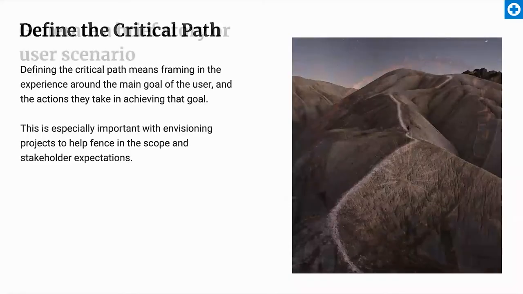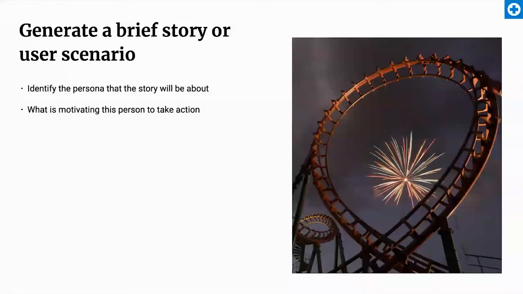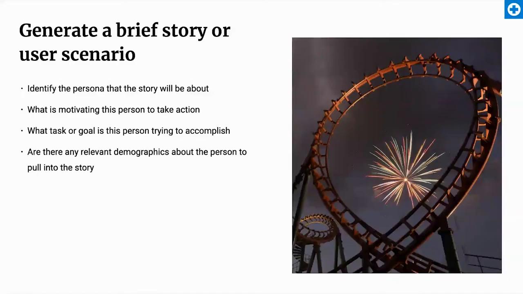Secondly, it's important to generate a brief story or user scenario to help users contextualize and relate to the experience. You'll want to identify the persona that the story will be about. Find out what is motivating this person to take action. What task or goal is this person trying to accomplish? Are there any relevant demographics about this person to pull into the story to make them more relatable or human?